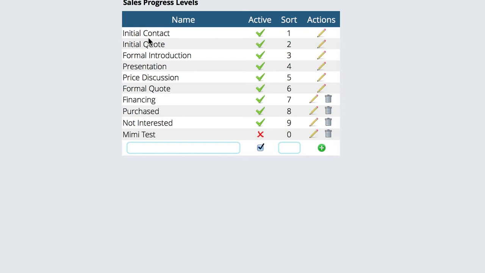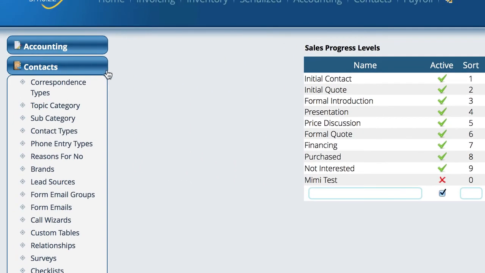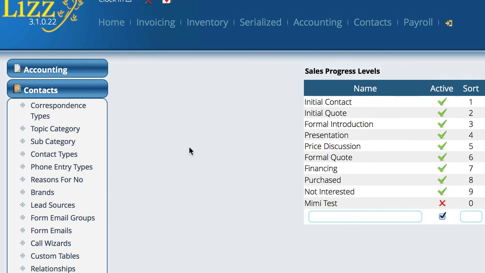So again, there's a lot of different things that you have the ability to tell Lizzy to do over here. It is a good idea for whoever the manager is of the different departments to come and take a look and play around over here, because some of the things that you do in a given day, you may find that it would be a lot quicker to do if you let Lizzy do some of the work for you.